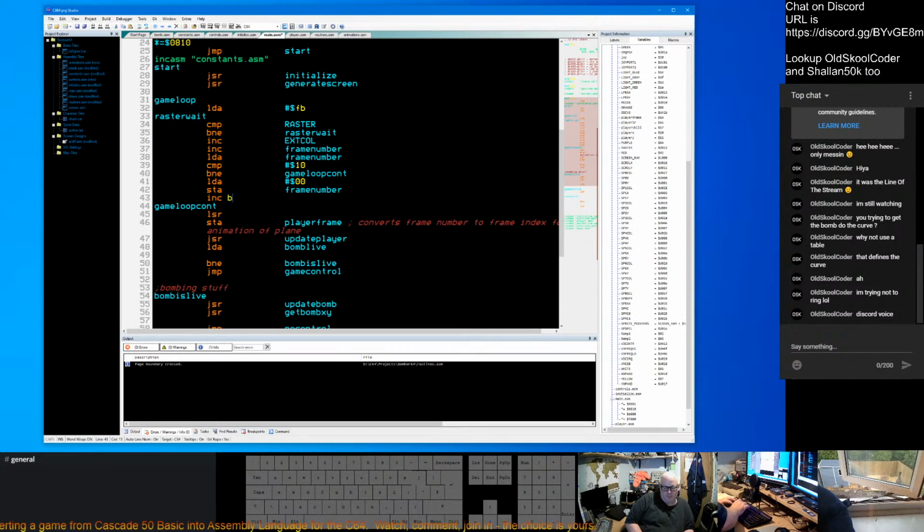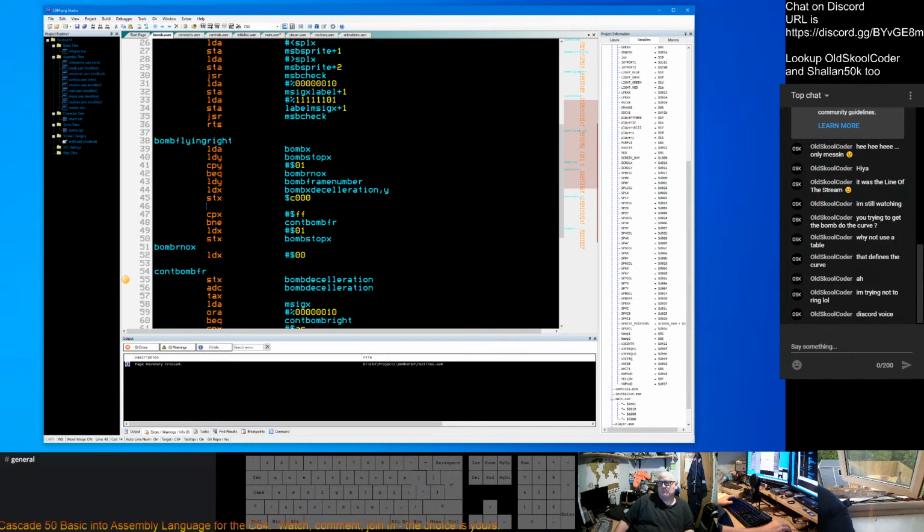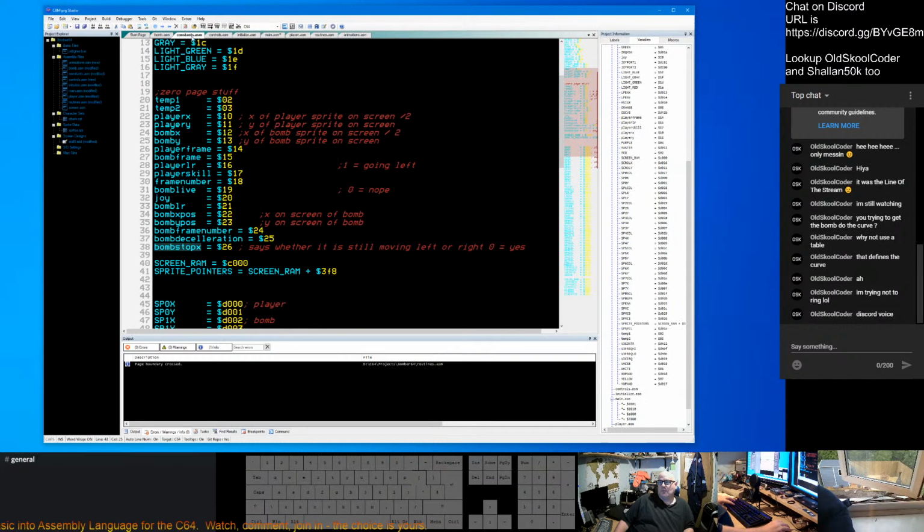Maybe you need to have a stepper on your frame counter that says, I want to move to the next bomb frame every 32 or 16 frame counts.